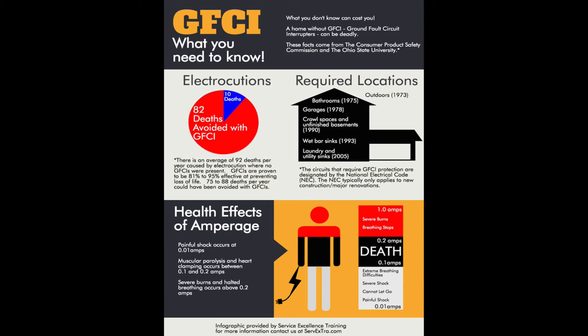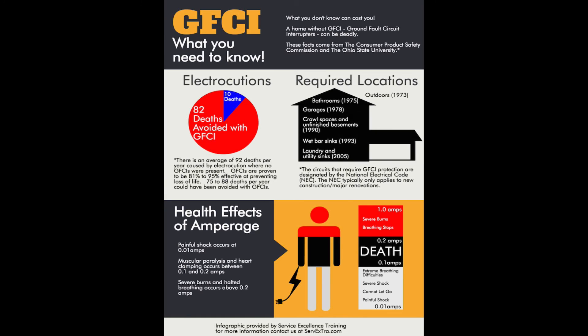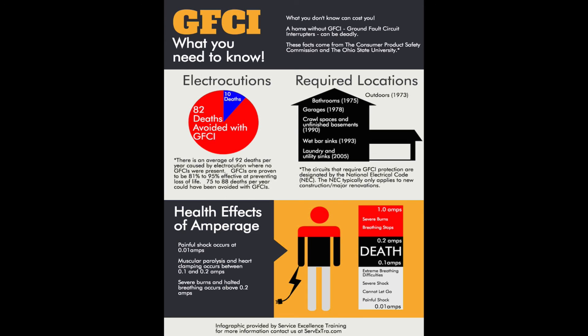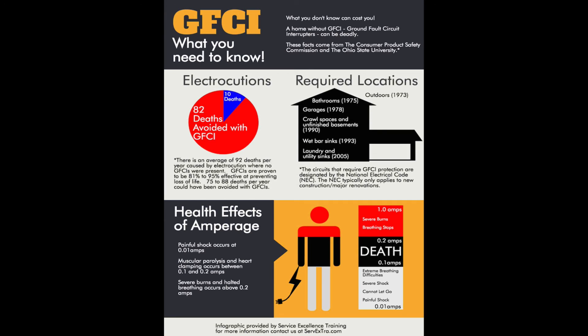Here's this wonderful tool for you — a couple of ways to use it in your business today. If you're a business owner, put it on your website; clients will find it interesting and may download it and call you. If you're an electrician in the field, put it in your presentation binder and hand it to homeowners early in the call — they will read it. Don't be surprised if they ask for a courtesy inspection. When you find a homeowner without these safety devices, use this to educate, build value, and demonstrate the important need for protection.